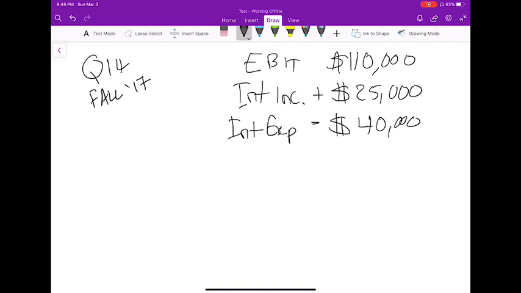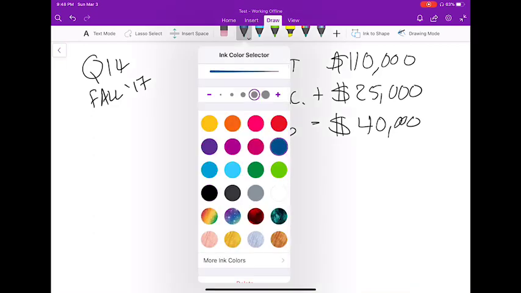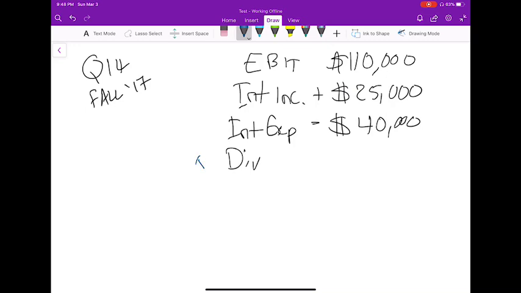Finally, which is the tricky part, is the dividends. So dividends are $70,000, of which 70% you don't have to pay tax on. So what amount of dividend do you have to pay tax on? So taxable dividends is, let's just put a mark on this. Taxable dividends is just out of the 70,000, the remaining 30%. The remaining 30%.